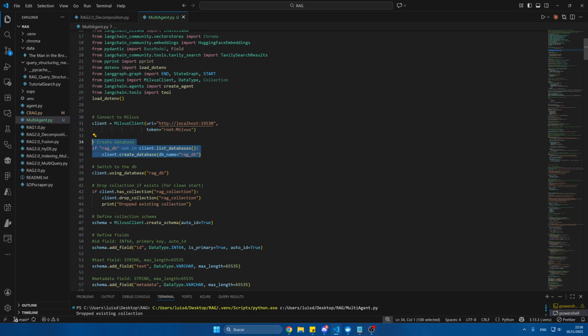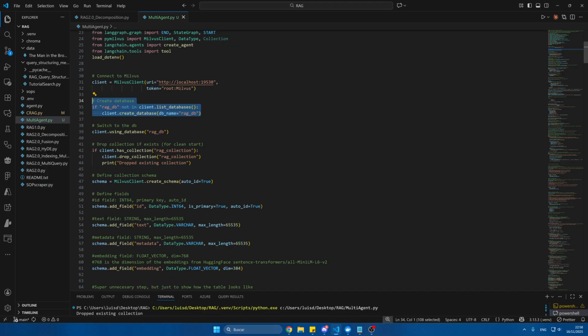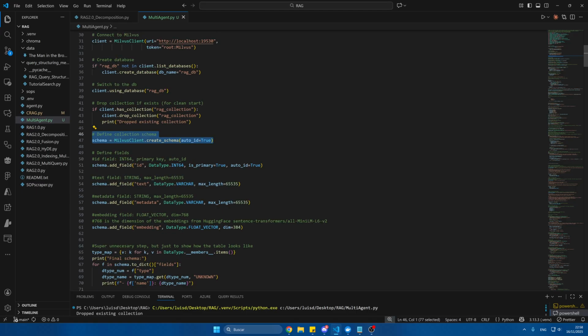And then, well, this is in case a collection was made. Collection is where we're going to store our vector databases. In this case, I created the collection schema. In here, I created fields, so that's what it's going to store.